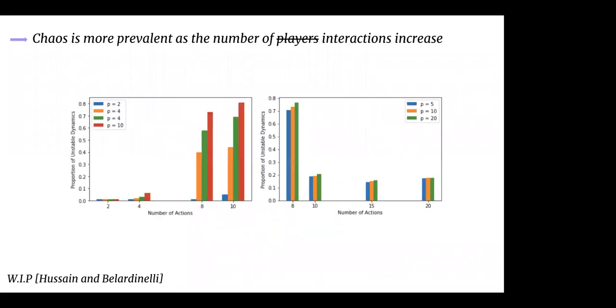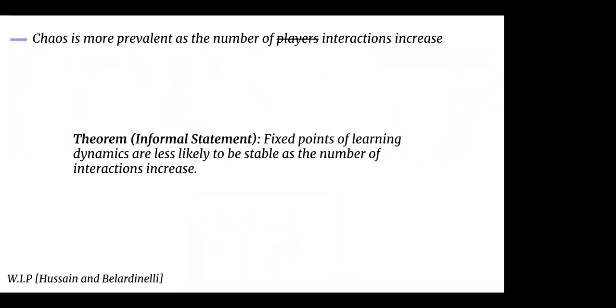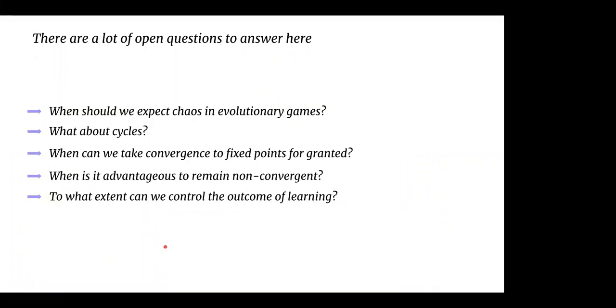So we get very different resulting behaviors. One of the questions that we're asking is, can we apply a control on the utility function itself to control the outcome of the learning dynamic? For example, let's say I want a particular action to be played with a high probability. Can I apply a control on my fitness function or my utility function to ensure that that action is always played with a high probability? Or if I see a chaotic system, is there a way to apply a control on the utility functions again to actually break that chaos?